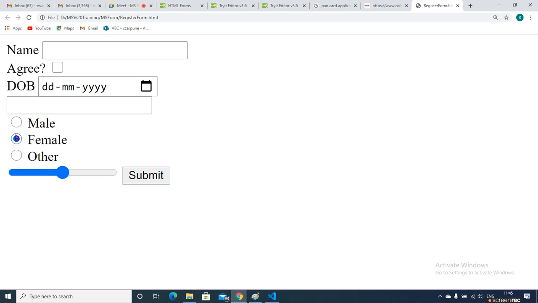Okay. So you understand that the field, and see, even when I click on the label, it selects. Sometimes it's not selecting, but if I click here on the label, it still selects the radio button. It means with the help of the label, I don't need to go to this circle. I just go to this name and select it like this. So it helps us with the selection.